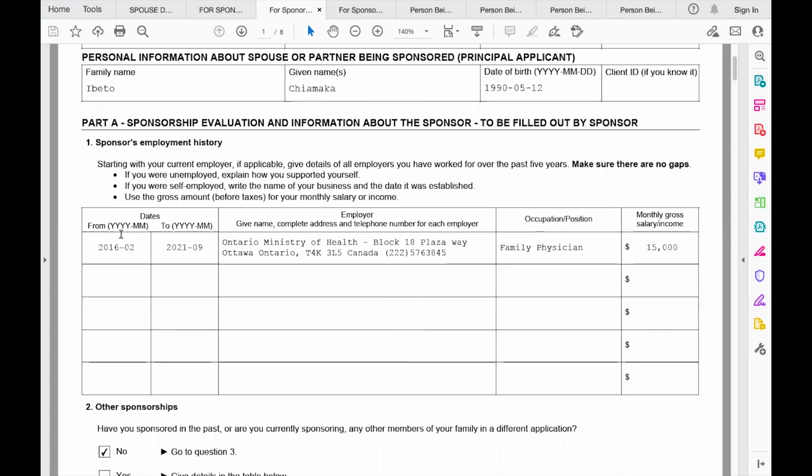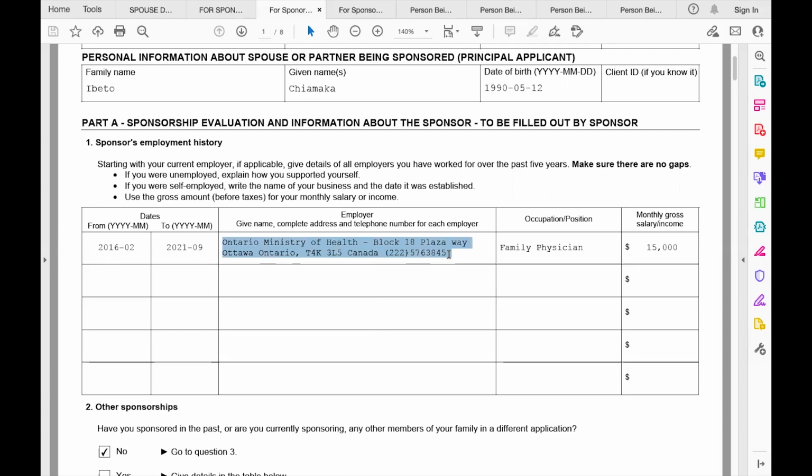I just use this demo as over the past 5 years, from February 2016 to September 2021, and then I provided this information. It says give name, complete address, and telephone number for each employer.